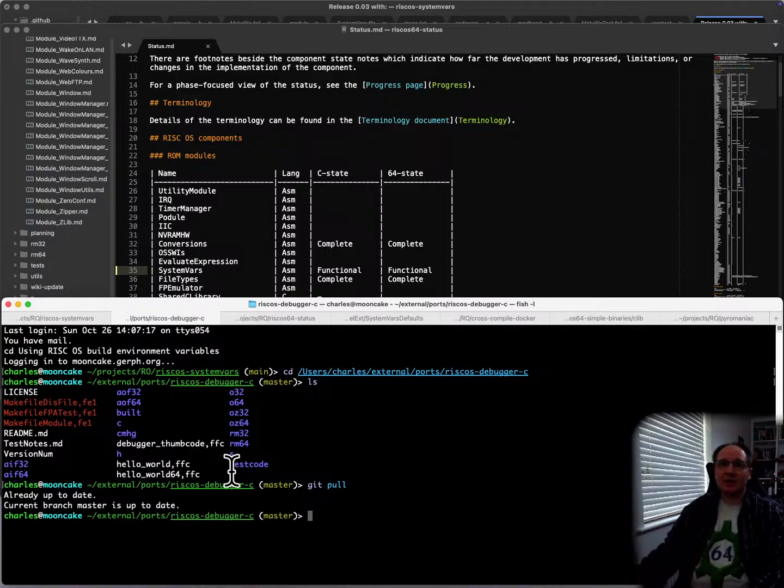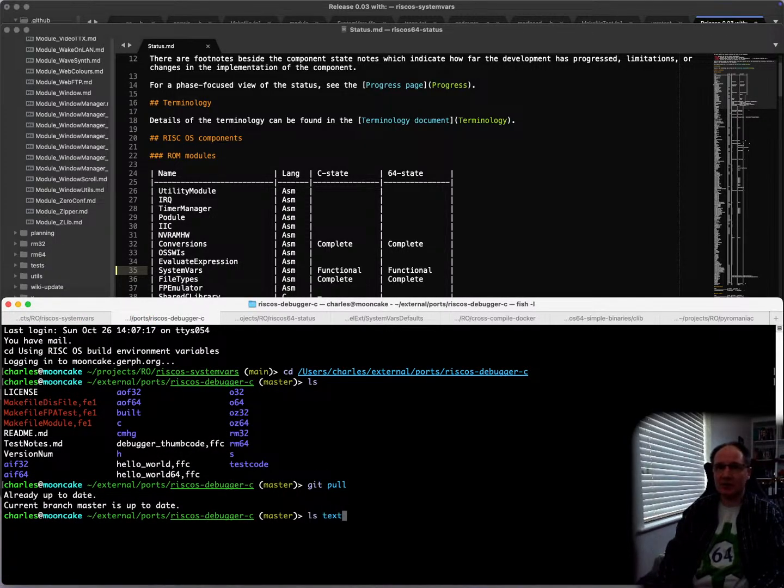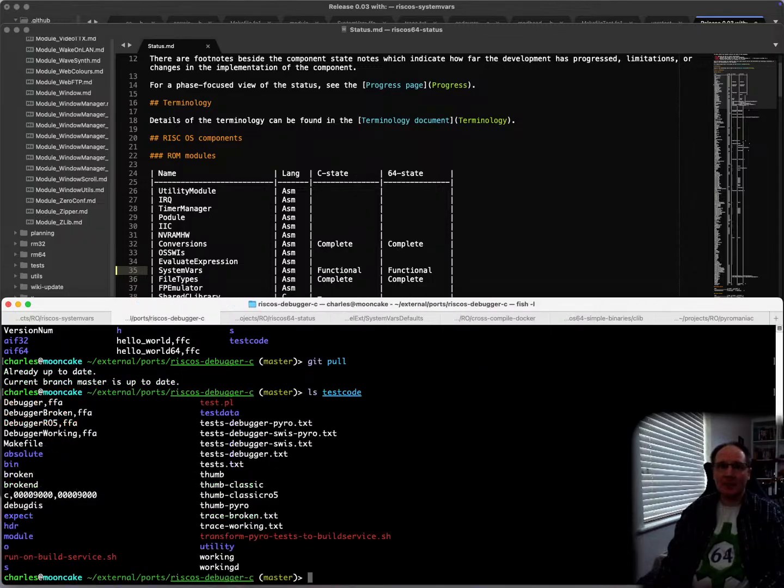We've got a bunch of stuff inside test code which does things. And we had a bunch of code that was being run from the Pyromaniac side, which did testing. So I think the first thing to do is to actually take a copy of that Pyromaniac. If we look in test code in the debugger, we can see there's actually some S directories, header directories, expectations, and a make file to pull it all together, and the test tool as well.